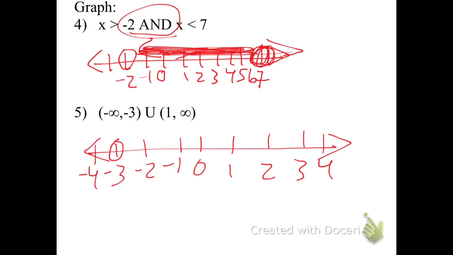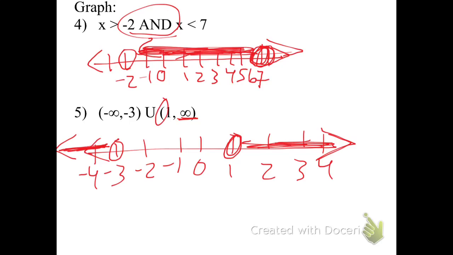So, you need to go to -3, put a circle there, that's where shading stops. Well, it starts clear over at -infinity, which is this way. So you just shade that way, put an arrow down. -infinity means it goes on forever, so make sure you got an arrow on the end to show the shading keeps going on forever. This U and then the other interval means that part's also shaded, and so you should graph that part too on the same number line. Shading starts at 1, so put a circle at 1, and then the shading goes all the way to +infinity, so shade.